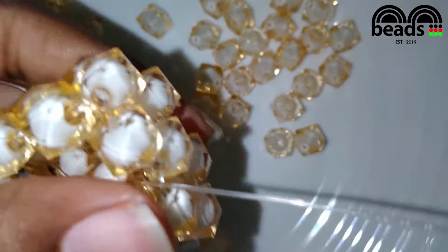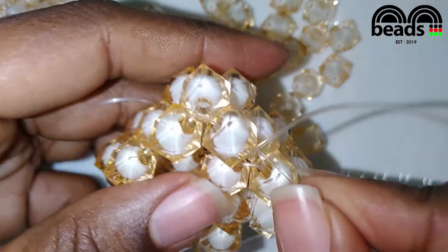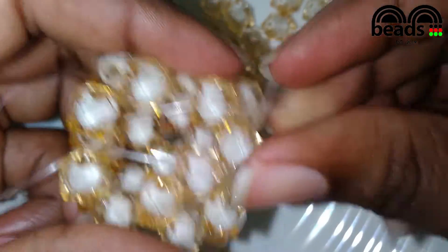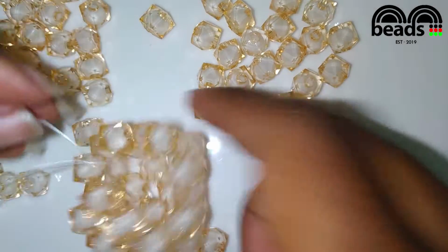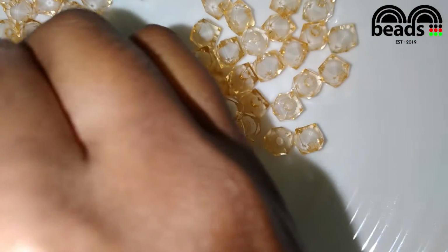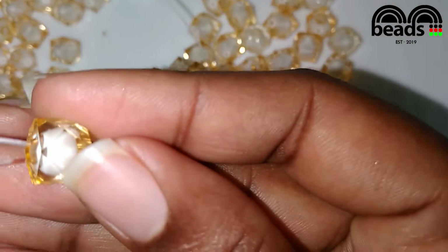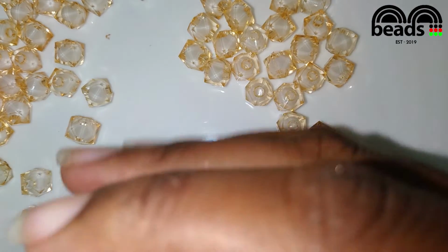Then pass the fishing line on your right through the next bead on the side and through the next bead on the other side. Using the fishing line on your right, pick 1 bead. Then pass the other fishing line through the last bead that you entered and pull it down.